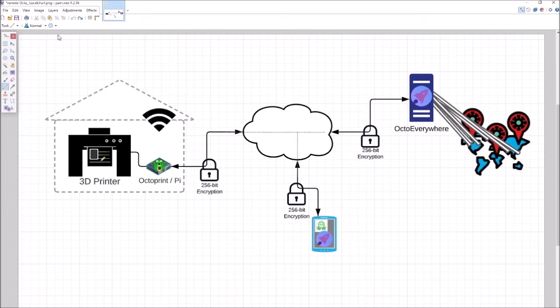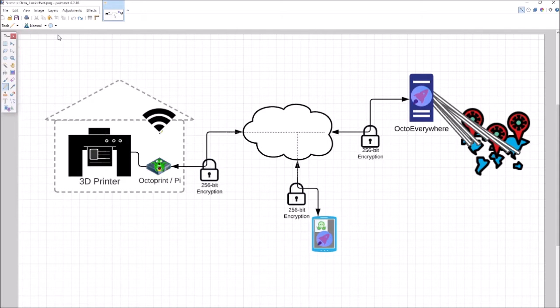You can install plugins to even take screenshots and time lapses and send notifications out. You can manipulate certain aspects of the print as far as what pieces of the print you're printing or not, these kinds of things. There's all kinds of error detection plugins and all kinds of things you can install once you have this capability. So it really adds quite a bit of functionality to just plopping some G-code on an SD card, hitting print, and checking in on it in some sort of manual way.